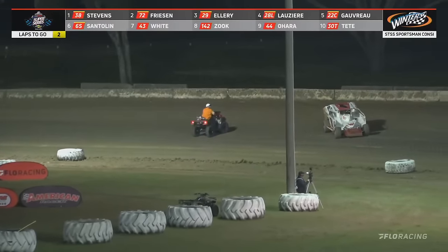A lot of fun. So similar start here that we had to the modifieds. It's a little bit sluggish. That's the one thing, if we didn't get to explain a lot to the people at home, when everybody is here for this week, they're here for the week. It's not like a normal race night where everybody shows up at 4 o'clock and you race and you go home and you don't see everybody for that long. We're here. They're here all day or most of the day.